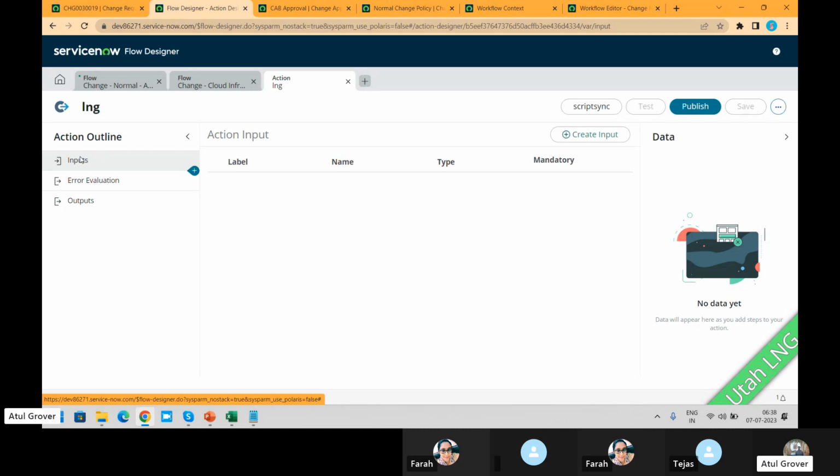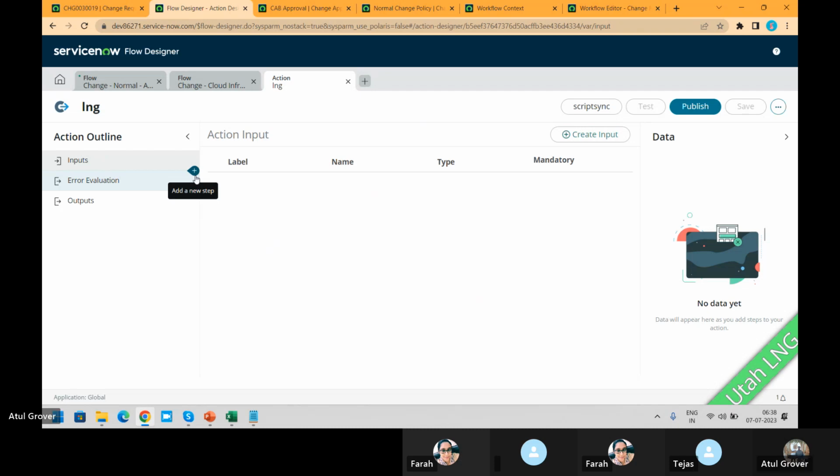I was just sitting on the sofa and her mother called, Farah, can you bring a glass of water for me? She needs input so that she can get the glass of water. This is what the input side is. Input can come from the flow, it can come from a subflow, it can come via scripting as well. To pop something, we need some inputs.